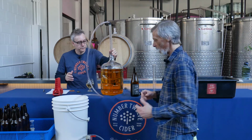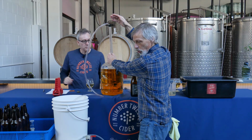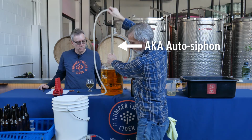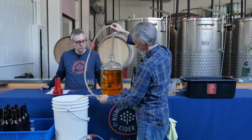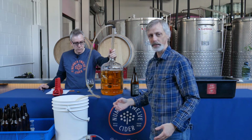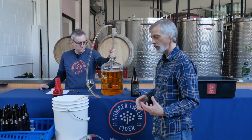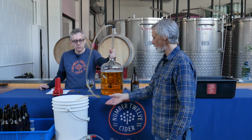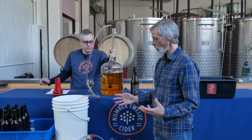All right, so now we're going to rack the cider. We're going to transfer it using this racking wand, which we showed in our last video, and that makes it really easy for us to siphon the cider from here to there. You see there's a little foam activity in this. That's natural. After this much time, there's probably something going on there called a malolactic fermentation, which is just a residual process. So it's normal if there's a little bit of foam coming out of there.